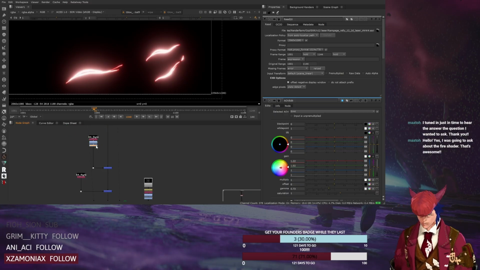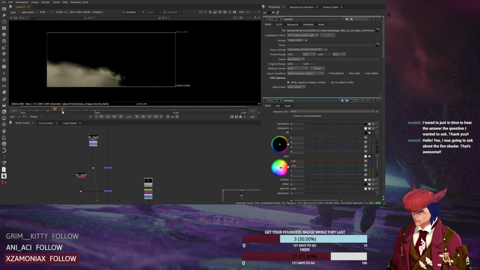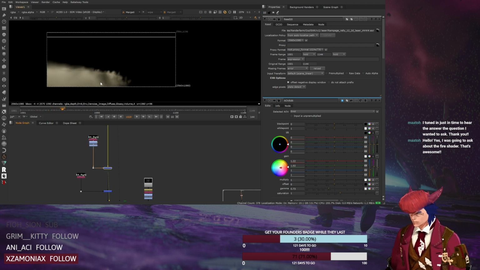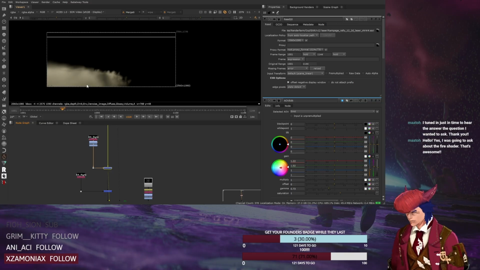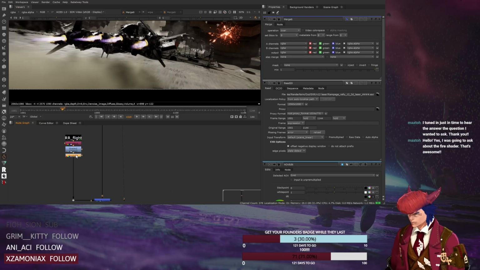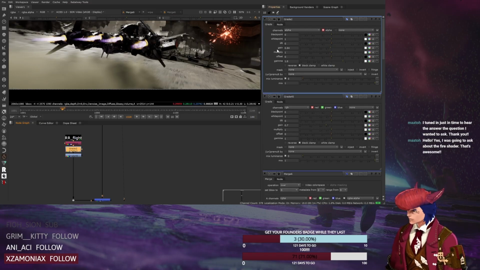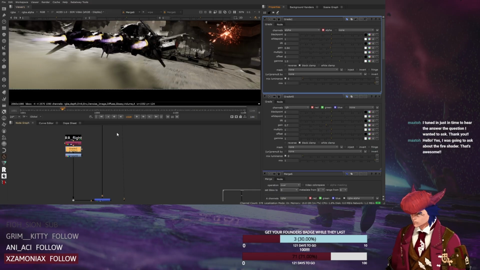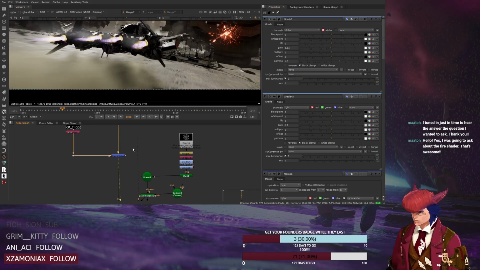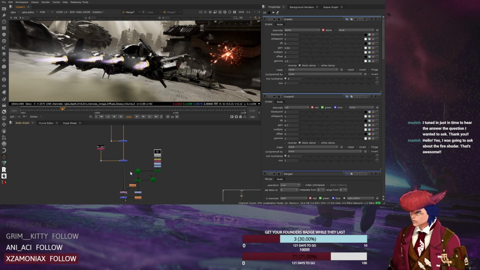And then next thing I added was the ground dust on the ground. I made it a little bit darker and also decreased the alpha a little bit, so it's not too prominent. And then I also added finally the smoke trail of the jet engines.